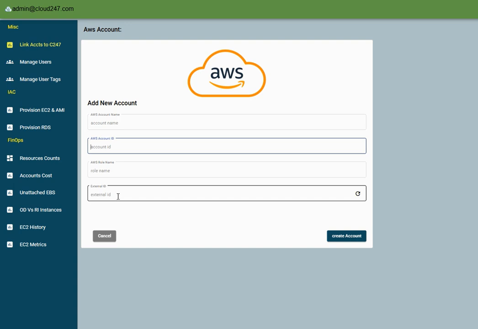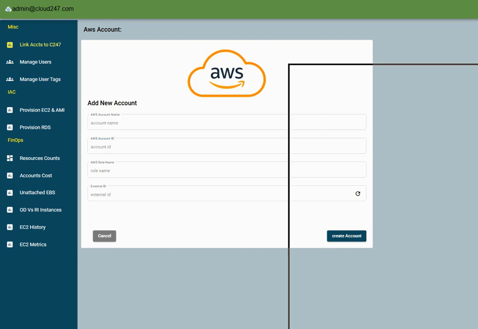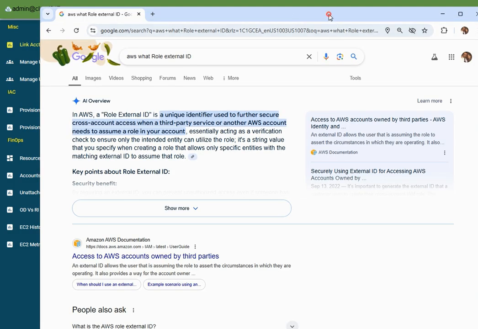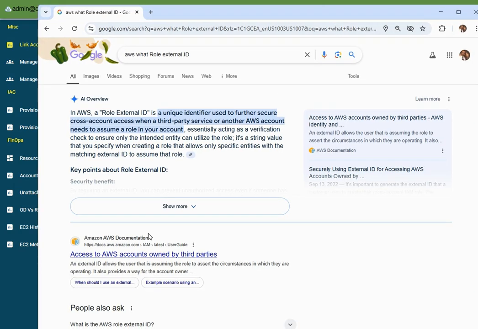Actually, let me do this. I googled the AWS external ID, and let me share with you exactly what external ID means. It is a unique identifier used to further secure cross-account access when a third-party service, such as Cloud247 or another AWS account, needs to assume a role in your account, essentially acting as a verification check to ensure only the intended entity can utilize the role.